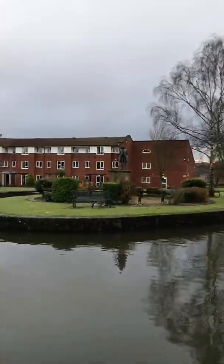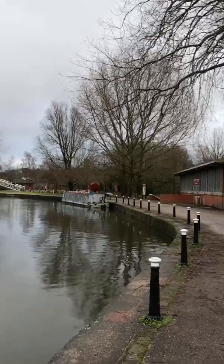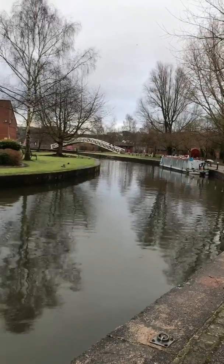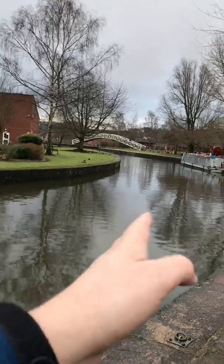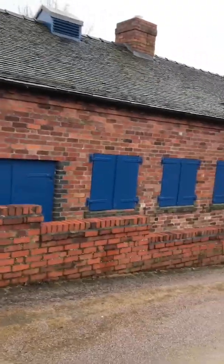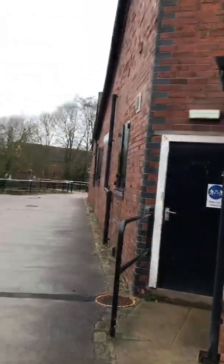Oh yeah, this bit here is, yeah. So this is basically the Calden Canal. This basically goes 18 miles that way. When I told you, Frog Hall and through Endon and Stockton Brook, I was feeding the horses the carrots. That's the way you saw me walking last week when Derby was on. That's that way. And then we'll basically go this way, and you'll see where the Trent and Mersey Canal joins onto the Calden. Let's just go down this way.